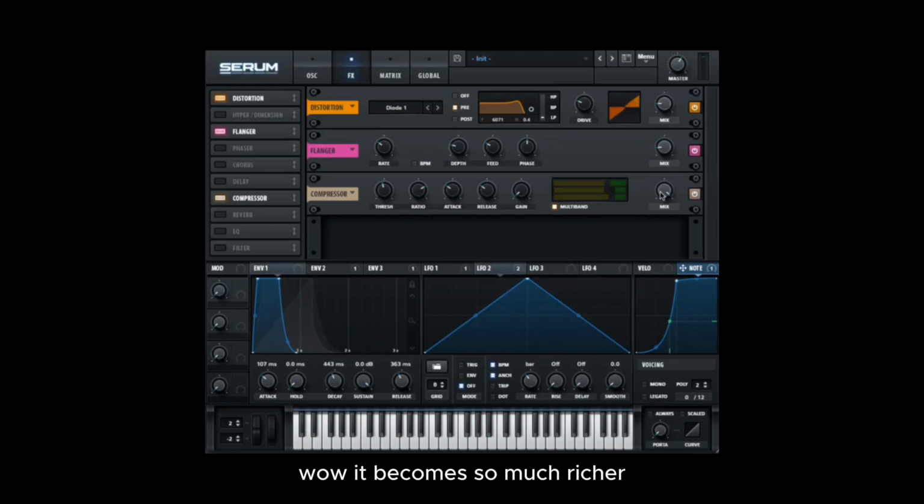Wow, it becomes so much richer harmonically with the multi-band compressor.